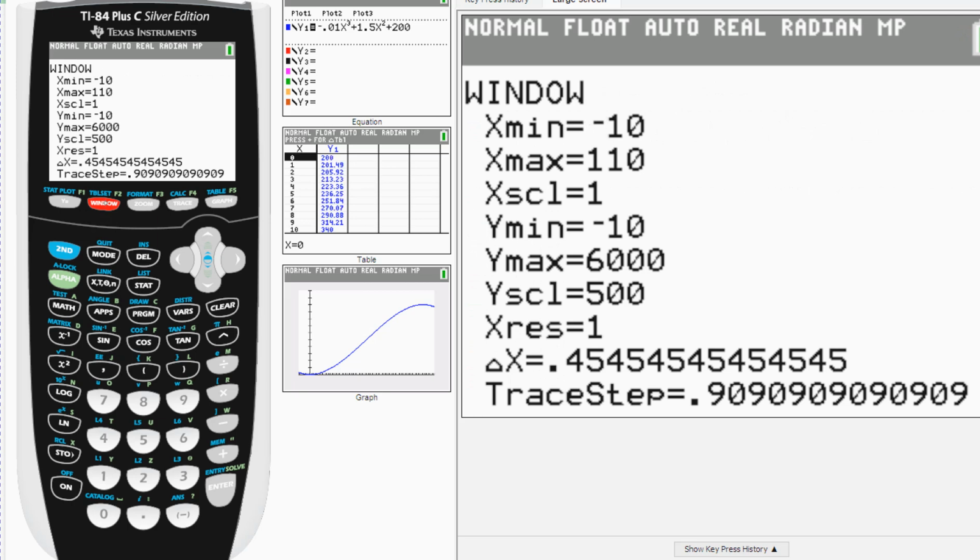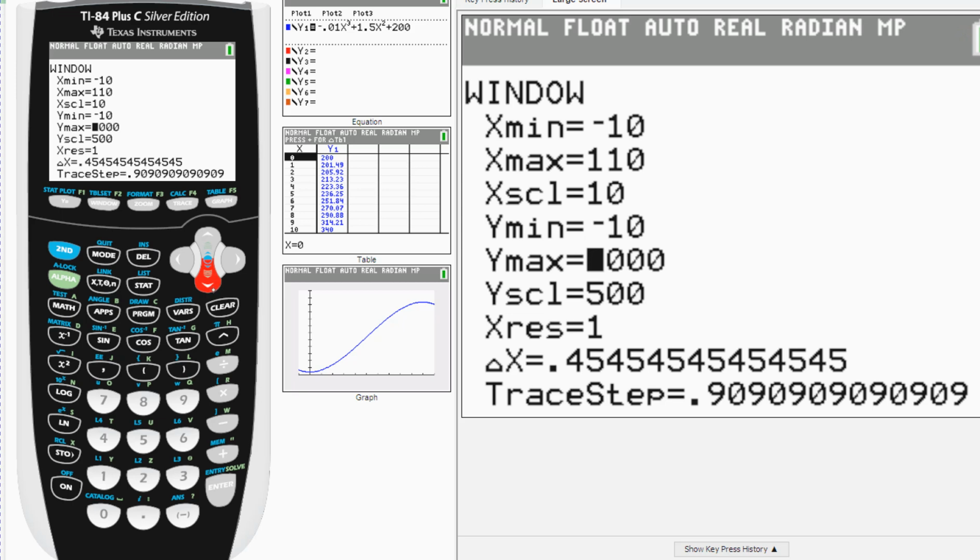If you remember, the domain was from 0 to 100, so I only want the part of the graph from 0 to 100. Now I left it negative 10 from the standard window, because I like to see my axes. And then I went 10 units after my domain. My domain was 0 to 100. So I'm graphing between negative 10 and 110, just so I can see the picture really well. So I didn't scale it, but I might scale this by 10 so I don't have a bunch of dash marks. Alright, then in my y, again, I'm leaving the negative 10 because I like to see my axes.